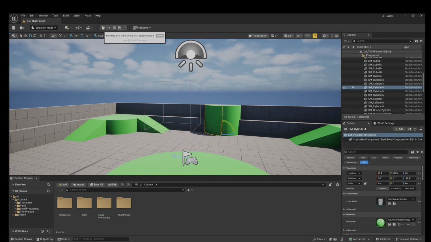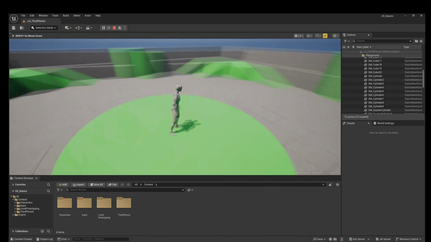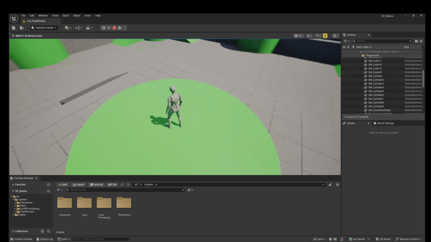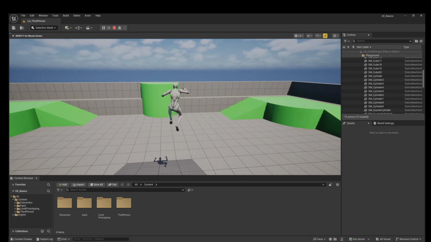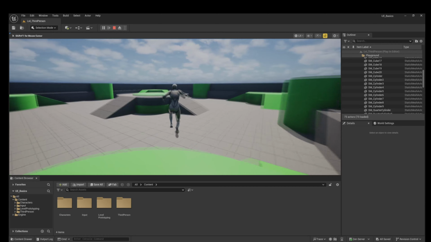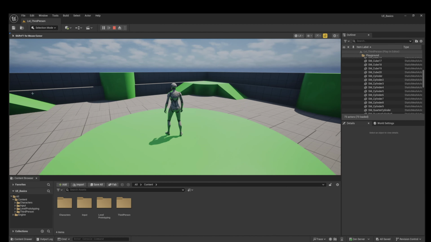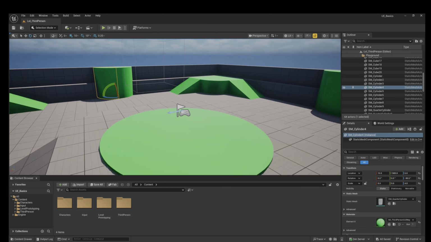Over here, if I click play, it will be like a game. This default mannequin can be changed between the female and the male mannequin, since we have the starter content, and you can simply move it like any game out there, space to jump, WASD. If I want to get out of the game mode, I click escape. G to hide the icons, G to show them again. The simulate option, if you have a cloth simulation or a physics simulation, you can check it and see it. We will see that further along in the basic course.